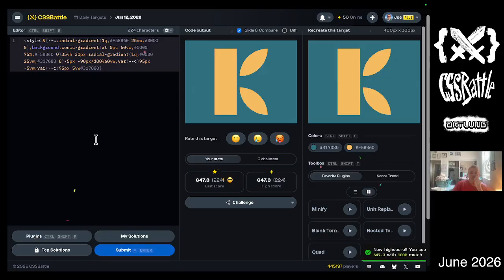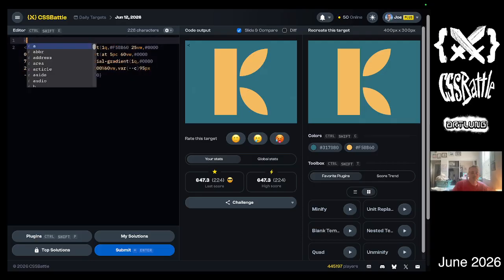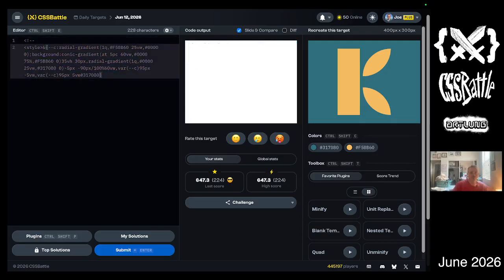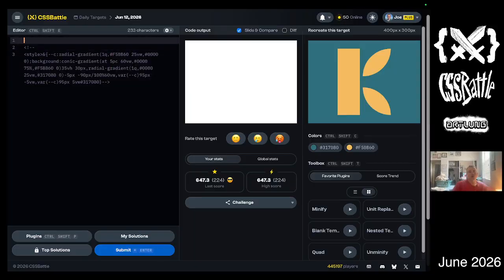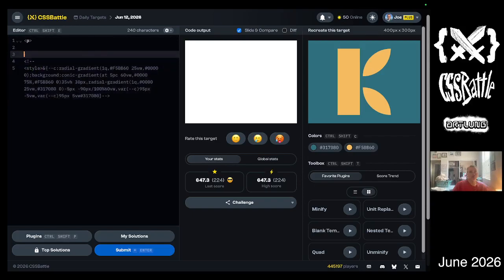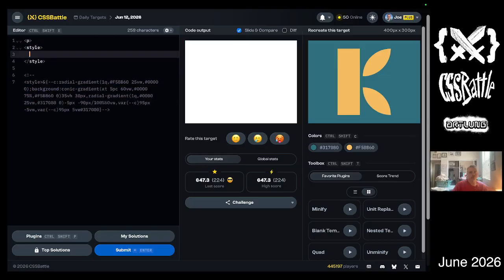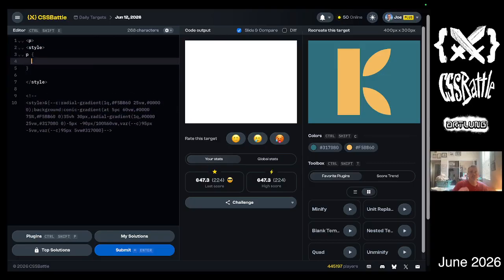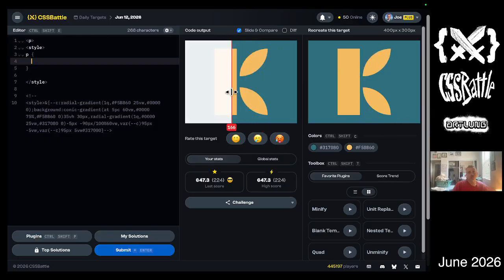What are our other choices? Okay, so what if we comment out all of that? What if we create an element and that element is this? What does that look like? Can we make that work?